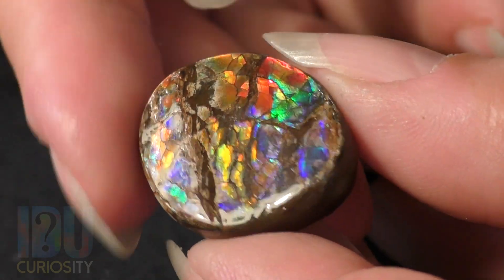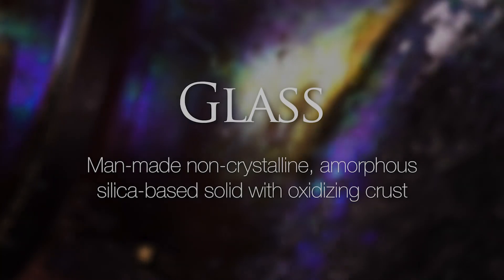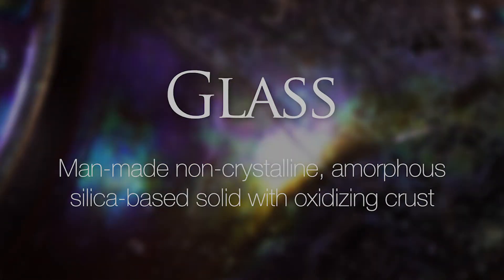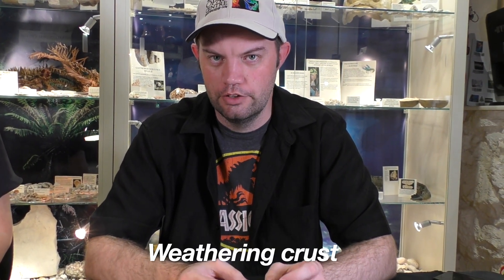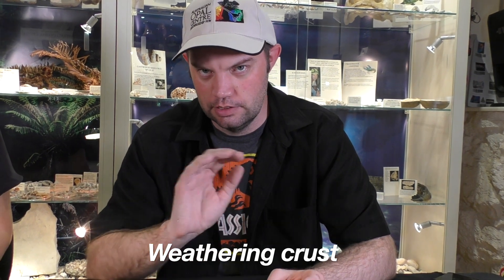And while there is such a thing as man-made opal, which is a subject we'll approach in a future video, there are also man-made substances that sometimes mimic opal-like properties, including a very common and very old man-made material. If glass is buried in soil in the right conditions, it will start to corrode and form what's called a weathering crust. A weathering crust is made up of a bunch of microscopic layers which will start to interfere with the visible light that passes through the surface and it creates an iridescent effect.